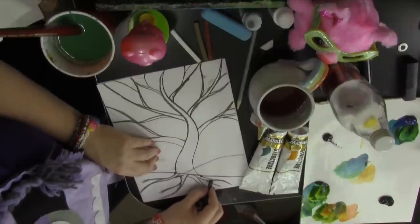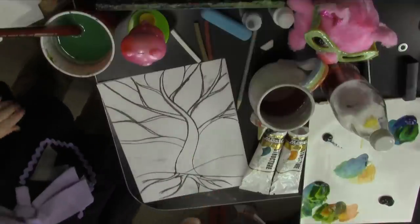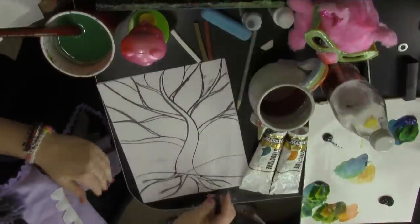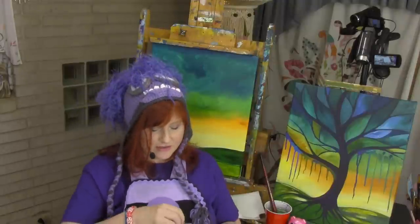A lot of the feet we can't see, but the part of the feet that we can see is like this. And so that's how you're getting your basic tree. Right there is the magic of the tree. And we're going to just blow some bubbles to celebrate that we got the tree in.